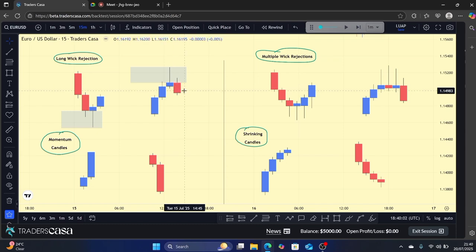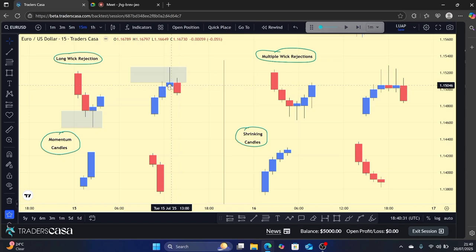All right, so right here we can clearly see that price has mitigated the zone, and this here is a long wick rejecting the higher prices, and the candle that forms this long wick has a small body size. Also, this wick is smaller than the one that price created on rejecting the higher prices. You can see the long wick signifying strong selling pressure.